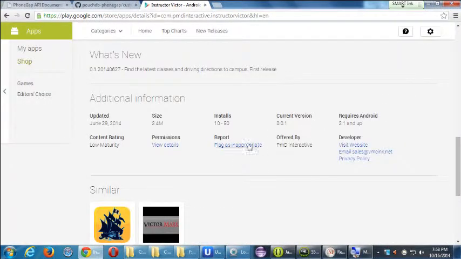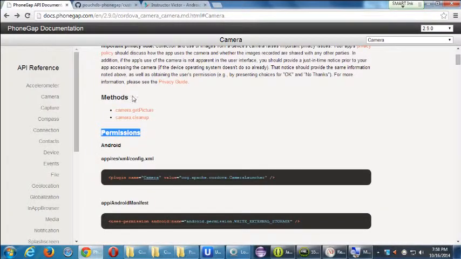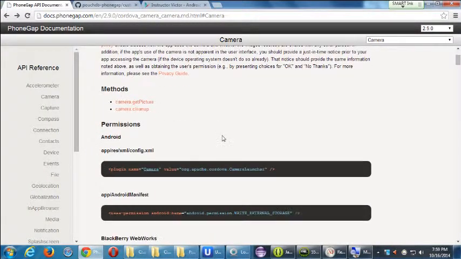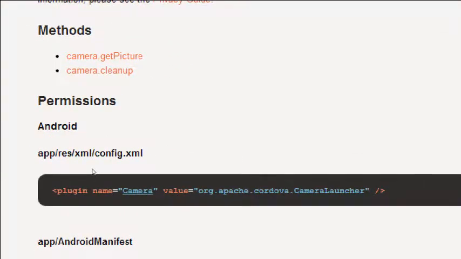Google Play wants you to declare what permissions you're going to use, and that's why there's a part in the documentation at the top about how to set that. Now, we're using the version of Cordova, of PhoneGap, where all the permissions are on. All aspects are on. You just start using them. It'll take a photo. It'll read the network. It'll read your contacts. It'll send text messages. It'll do everything.